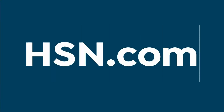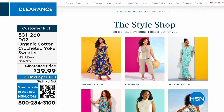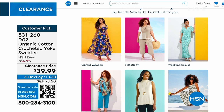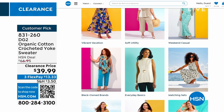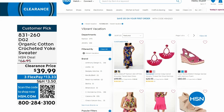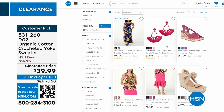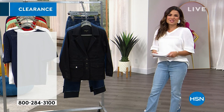The navy looks so good with coral, with turquoise — a really beautiful summertime color if you want to go outside of black. If you're looking for curated head-to-toe looks, there's a section on the HSN website called The Style Shop — just type it in the search bar on hsn.com. Stylists and buyers curated head-to-toe looks for you. Click on whichever style you like, maybe it's Vibrant Vacation, and you'd see a beautiful dress on sale plus the perfect accessories — earrings and a pair of shoes. It's all curated for you: click, click, click, add to cart, check out, and now you've got a stylist-made outfit for yourself.